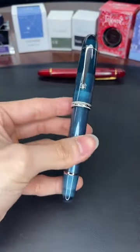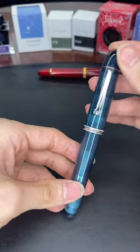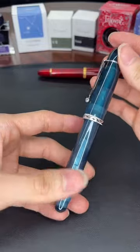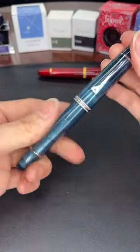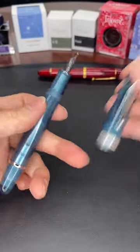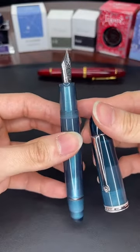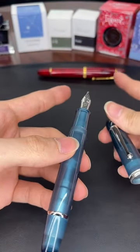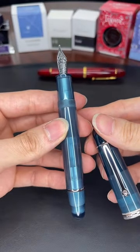Here is one of my favorite colors. This one is a very nice slate blue, stone blue, with all rhodium appointments or palladium. So you can see this one has that stainless steel nib that has no plating, as the last one had a yellow plating for the coloring.